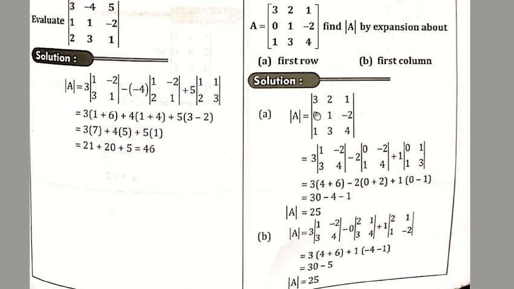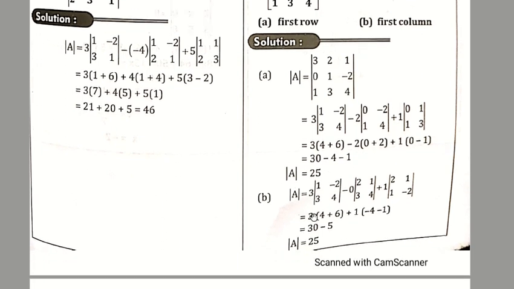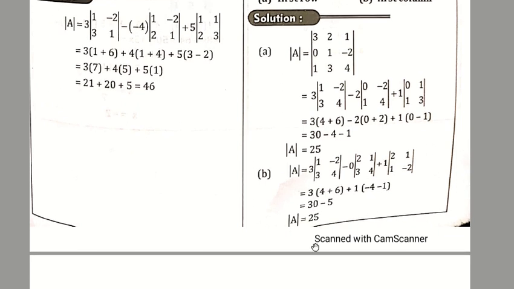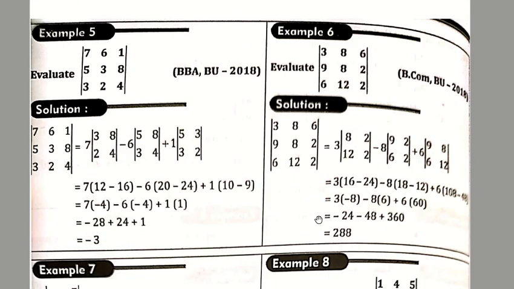For example, we'll start with the first row. The first row will be split, which is 3, minus 2 and plus 1. The inside determinants will be of the remaining numbers. When you add and multiply, you get your first determinant value, and when you expand it by row, you get 25, and the same way when you expand it by column, you get 25. In the column, you will expand the first split up by column 3, minus 0 and plus 1. So the inside determinants will be based on the balances. If you multiply and add, you again get the determinant of A to be 25.